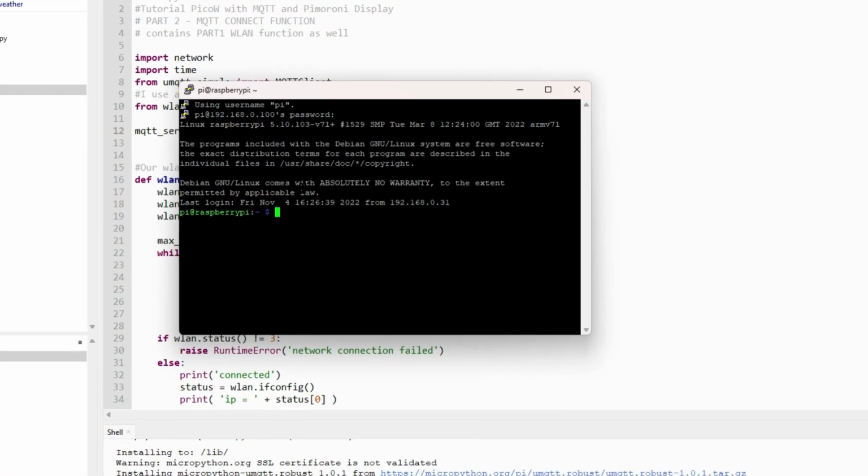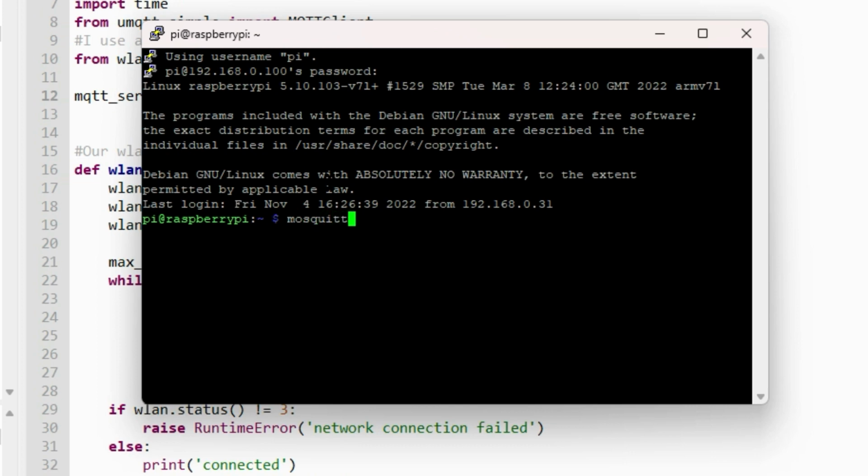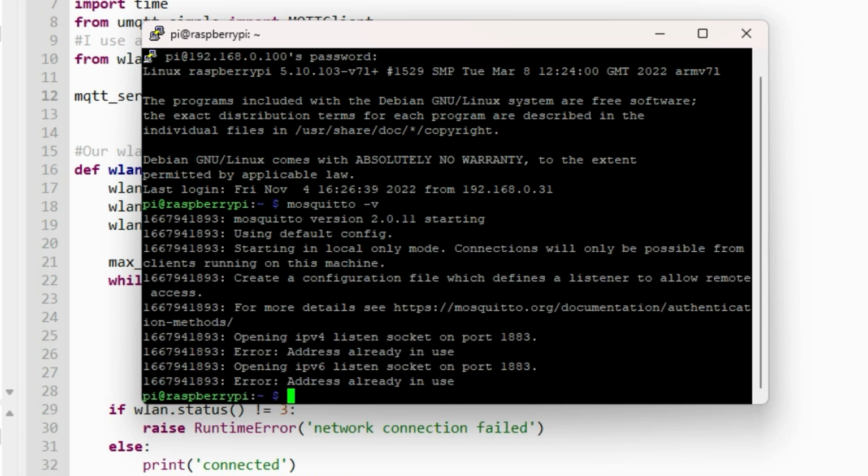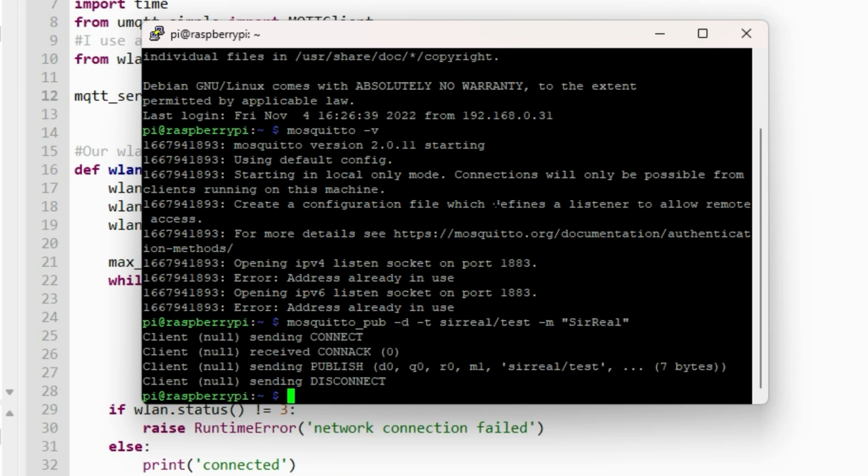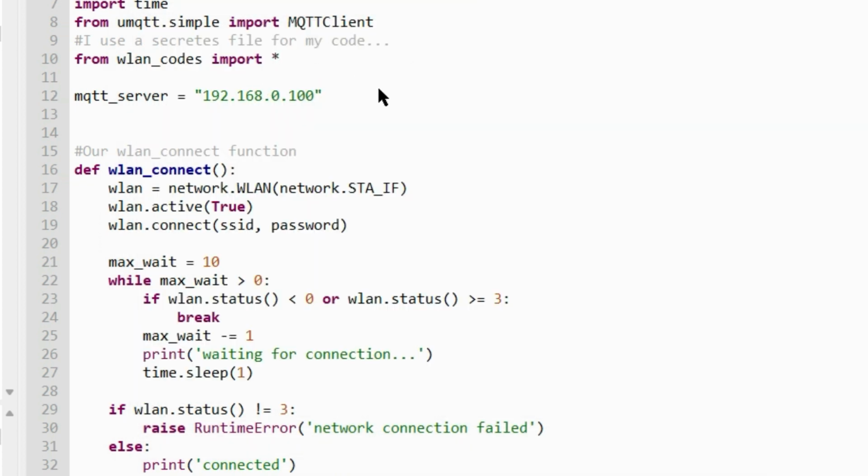So I opened my Raspberry Pi 4 just to show you. On this one I have a Mosquitto server running. So I see here the Mosquitto information. And let's publish, for testing, we will publish a topic, and we can set this later on, and maybe I call this a real test maybe, and we simply take surreal. Okay, so when I publish it, it's there, but it's gone. So we will do this again in a second. But first of all, let's connect to the server.